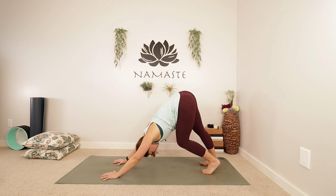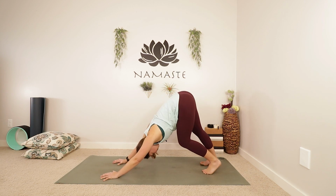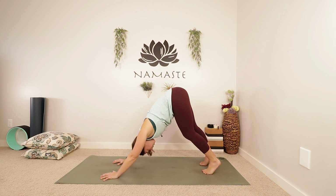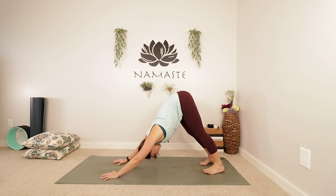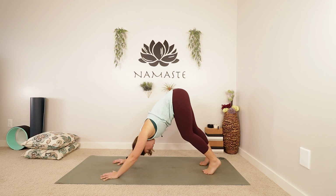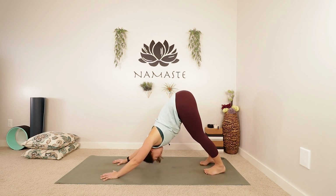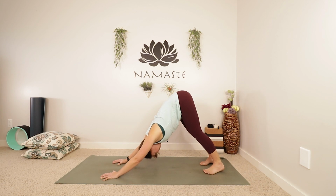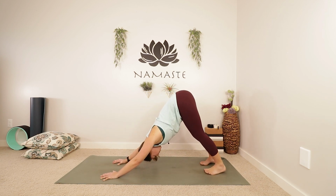And then maybe you can breathe a little bit deeper. Continuing to scan your body, just notice how things are feeling today. Are there any thoughts that are still on your mind that you could set off to the side? And then take one last nice big breath in and out.